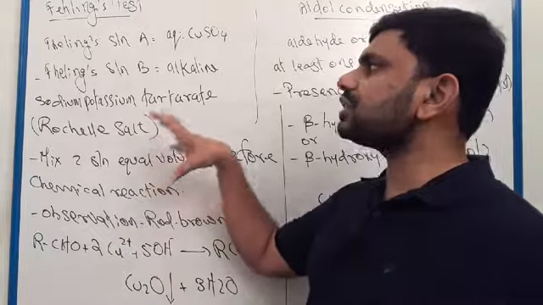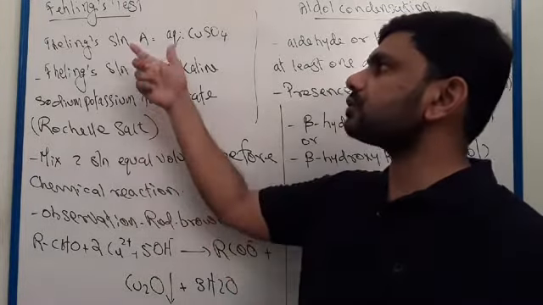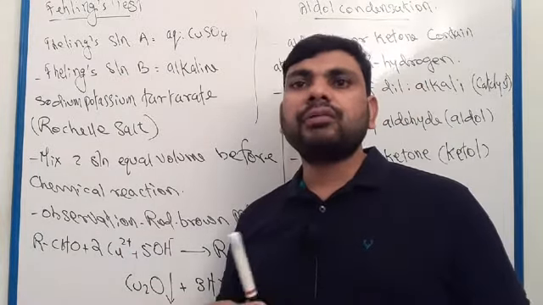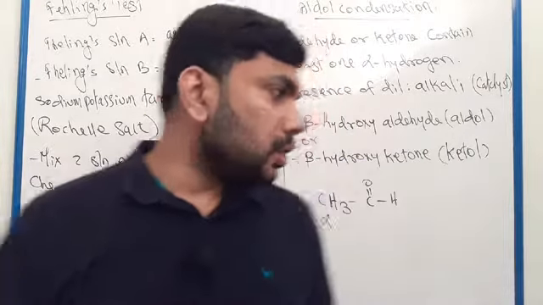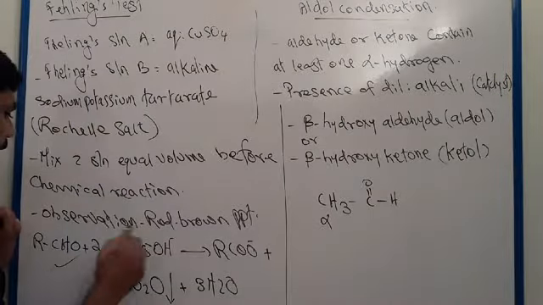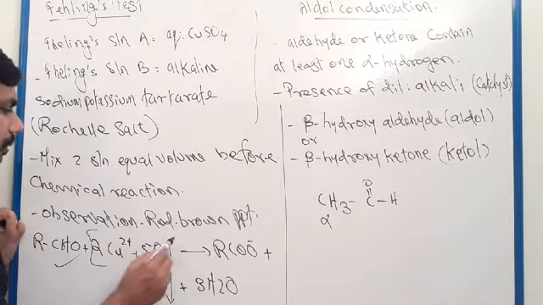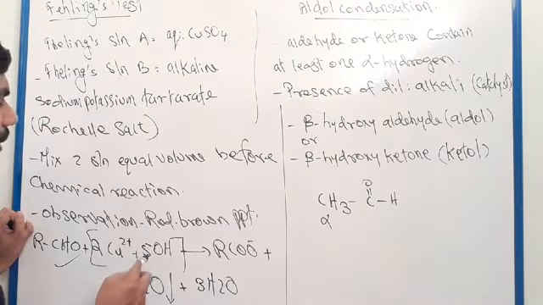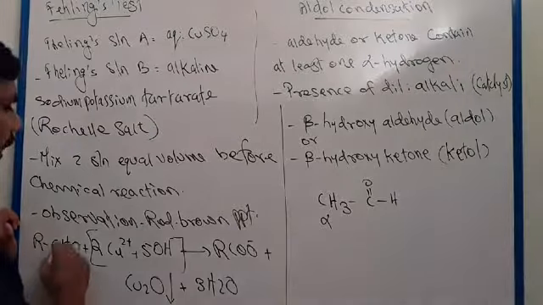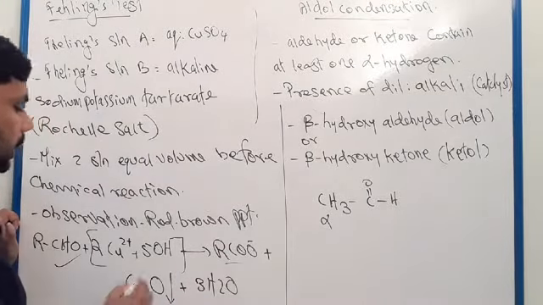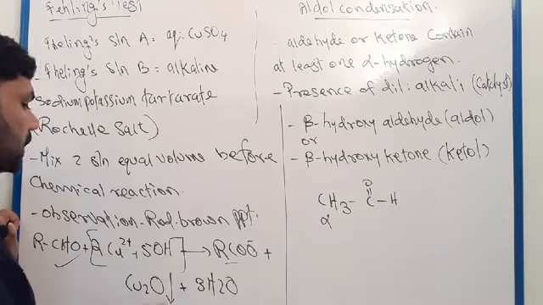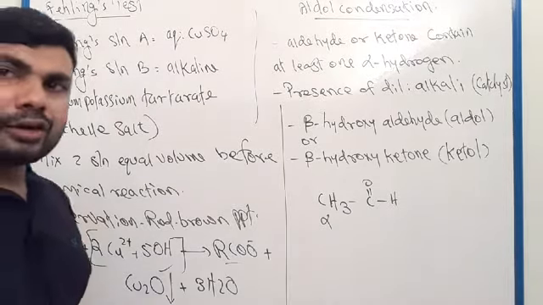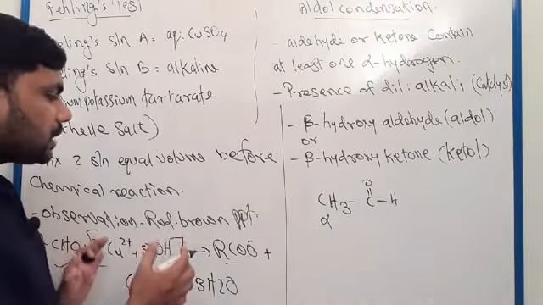So we have to take equal volumes of Fehling solution A and Fehling solution B, and react with aldehyde, and we will obtain a red brown precipitate. So this is the equation for this chemical reaction, aldehyde. This is part of Fehling solution: 2Cu2+ and 5OH-. Here aldehyde will change to carboxylate ion, and here Cu2O, copper oxide, is formed. This copper oxide appears like a red or red brown precipitate. So here oxidation takes place.